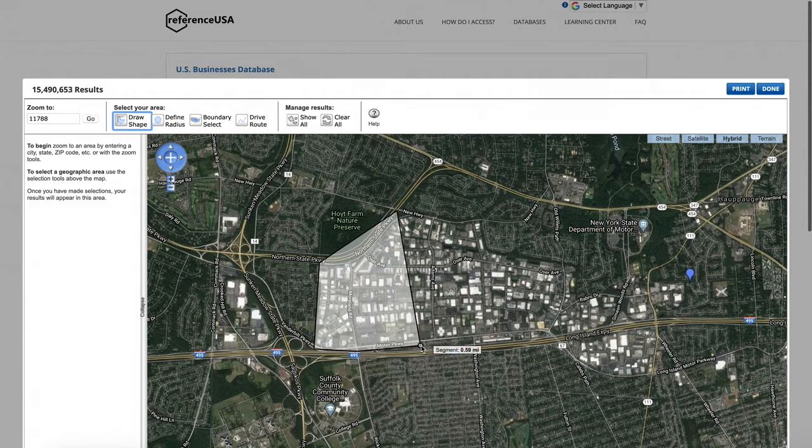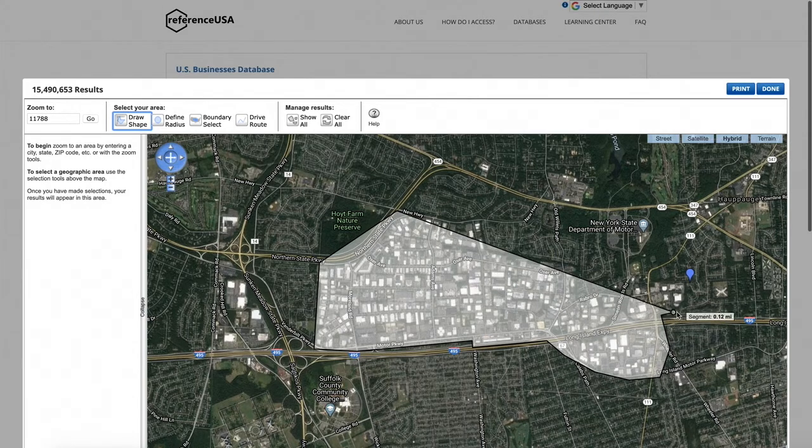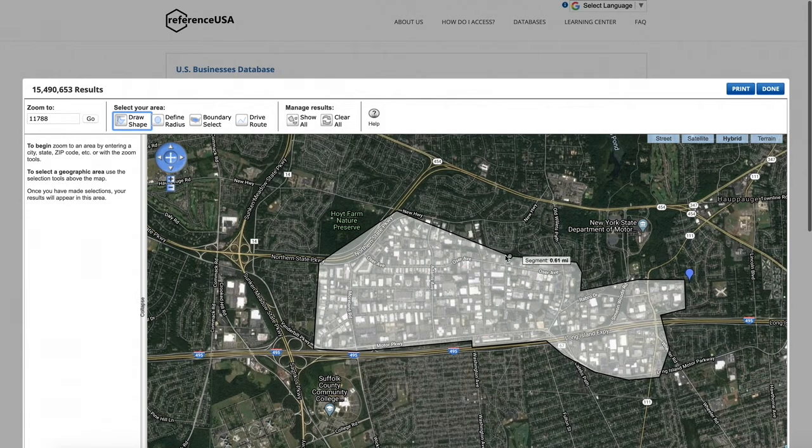So I'm pretty much just building a polygon, creating a shape around the area that I want to select and get my business list from. And again, I'm being a little haphazard here for the purposes of this demonstration, but you get the idea. So it's a bunch of clicks until I'm done.